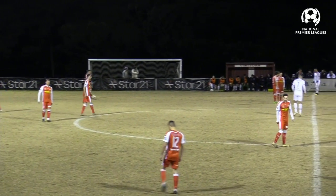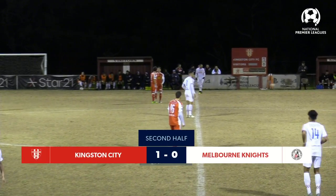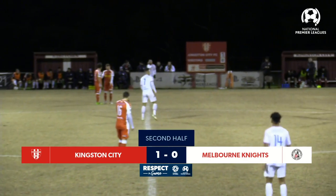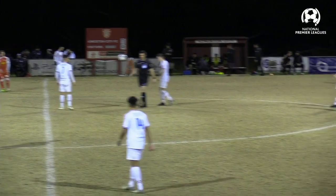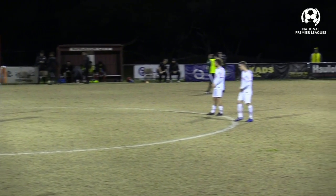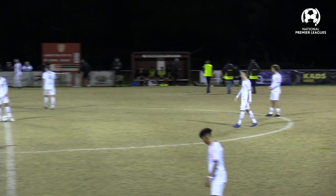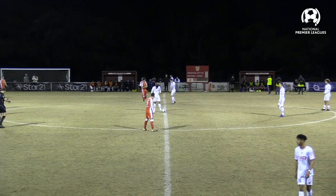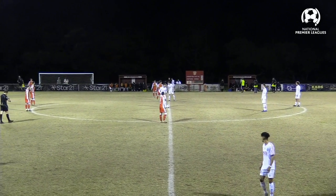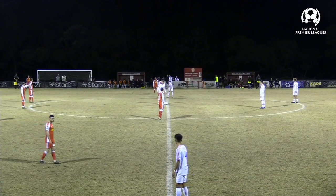And Hernan Inostroza had a terrific opportunity to double that lead when he was through one-on-one with the goalkeeper, but blazed his half volley over the crossbar. The Knights, meanwhile, have dug a real hole for themselves with Nikola Jokovic, the defender, sent off for 2 bookable offences. So the Knights chasing a 1-goal deficit and down a man going into this second half. Can Marian Cvitkovic's side pull a rabbit out of the hat here?